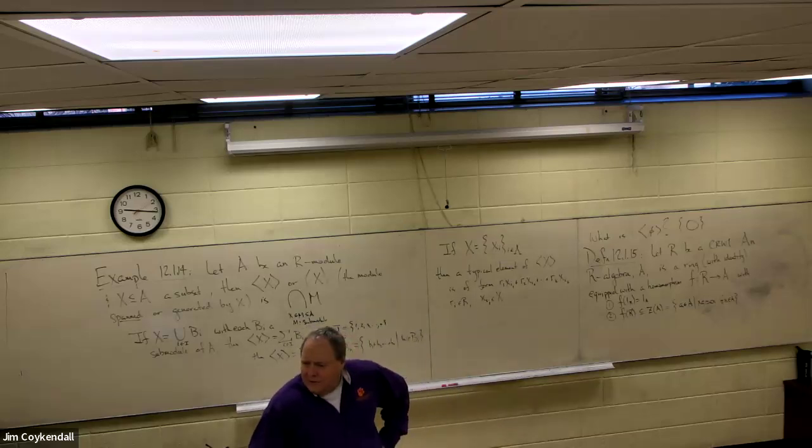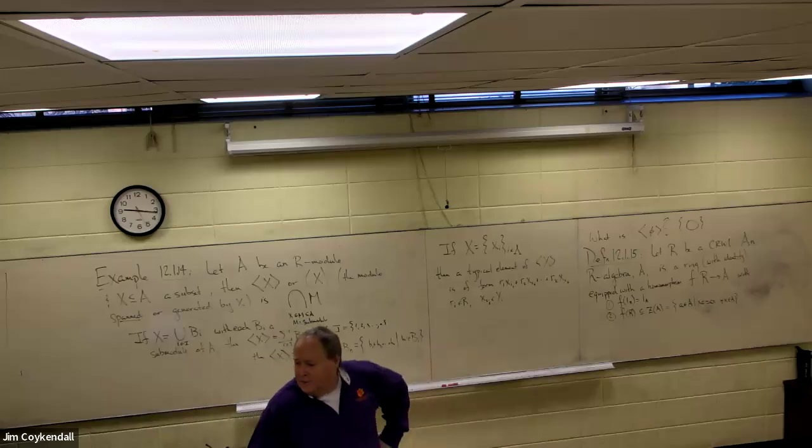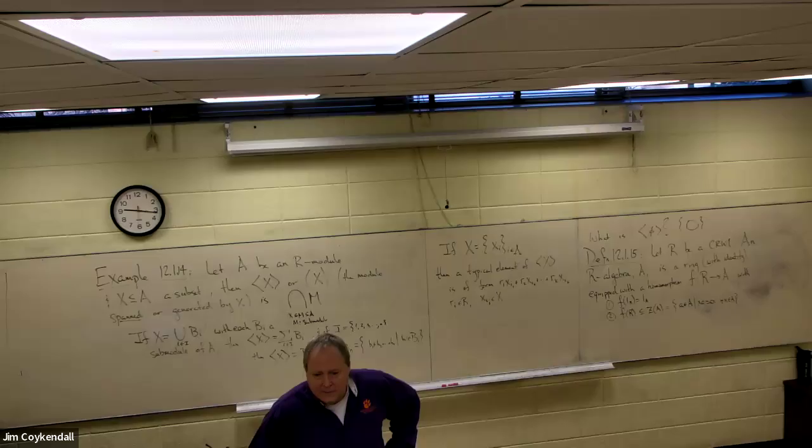You might scratch your head and say, well, how do you know that the ring does have a center? Well, certainly 0 would be in the center of any ring, right? However, we can go farther than that. Under our assumptions, A has to have a center that's more than just the 0 element. You tell me why? What's one thing in A that has to be in the center other than 0?